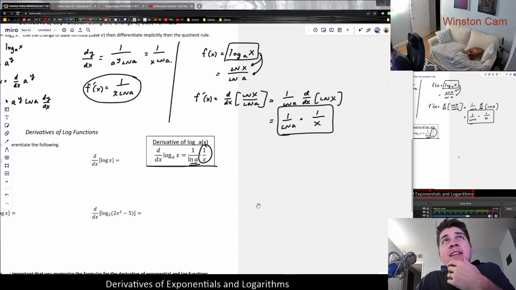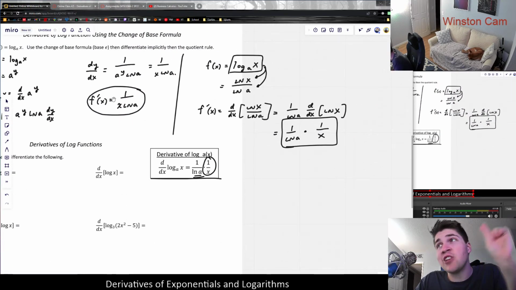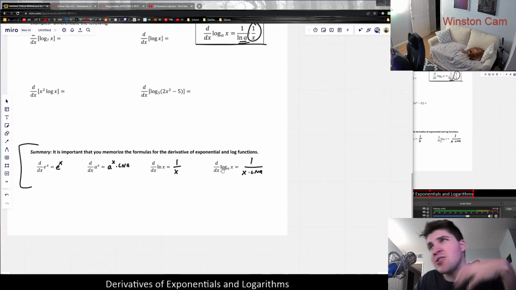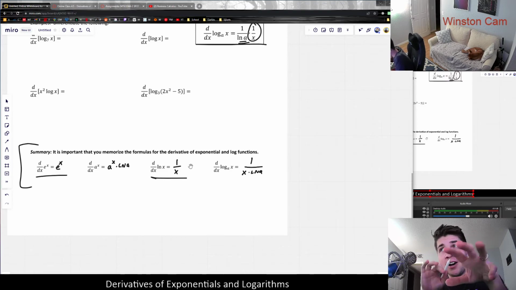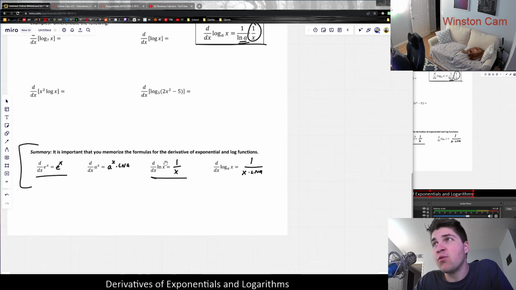And again, you could think about it as either using the chain rule or as using the change of base formula. If you're wondering why, it's a little more complicated when we're taking any base. But again, the simplest cases are the keys. Those are the most important ones, because if you know those, you can figure out another base using algebra or formulas such as the change of base formula.